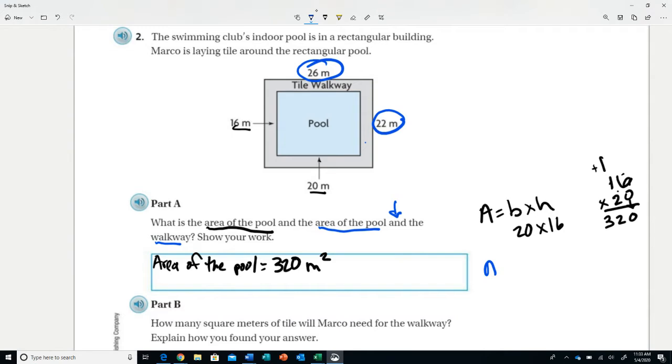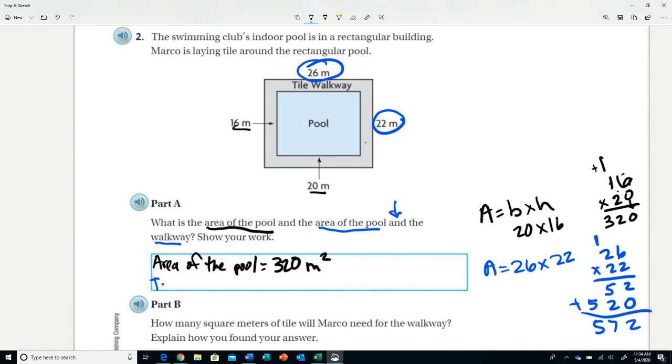All right, so here we go. So area is still base times height. I don't have any fun tricks for this, so we are going to just do some regular multiplication here. 2 times 6 is 12, carry a 1. 2 times 2 is 4, plus 1 is 5. Placeholder 0. 2 times 6 is 12. I again need a 1. 2 times 2 is 4, plus 1 is 5. And I end up with 5, 7, 2. Which sounds about right, considering that the pool was at 320 and the whole thing is at 572.